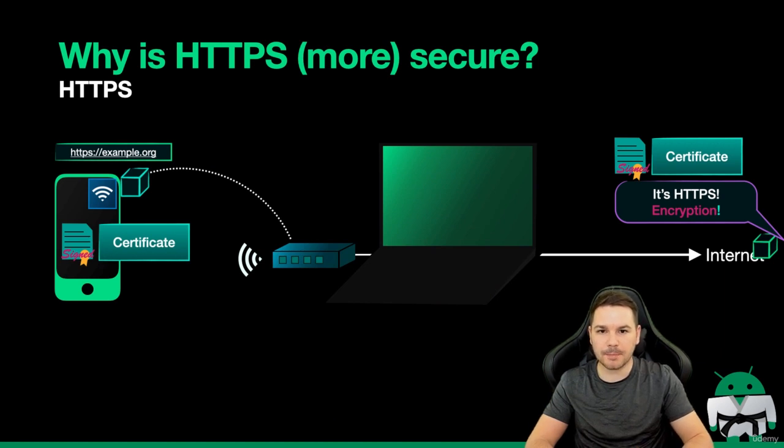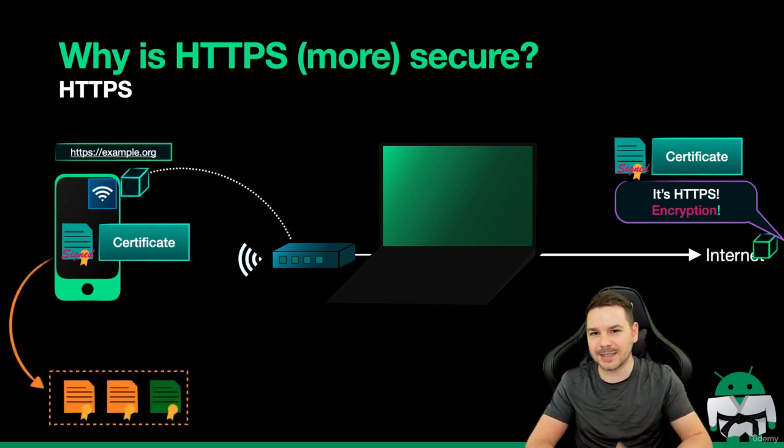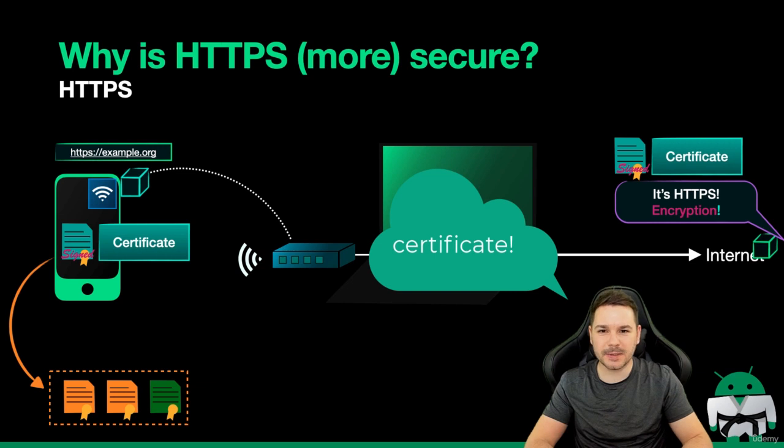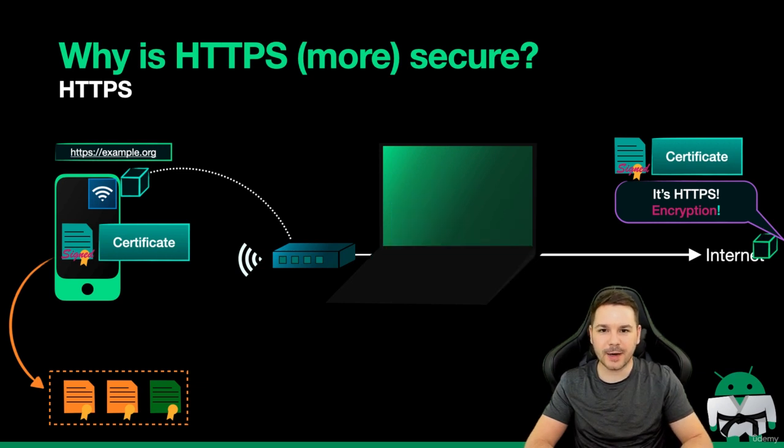So the smartphone looks it up. The smartphone checks in its internal certificate storage if there's a corresponding public key for this private key over here, so the public key from Google. And you know what? Of course it is in there. So this server has been signed by Google, therefore we can trust that example.org is related to this server over here. Having the public key, absolutely no problem.